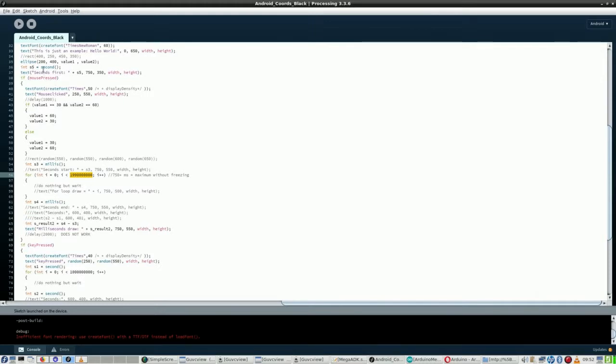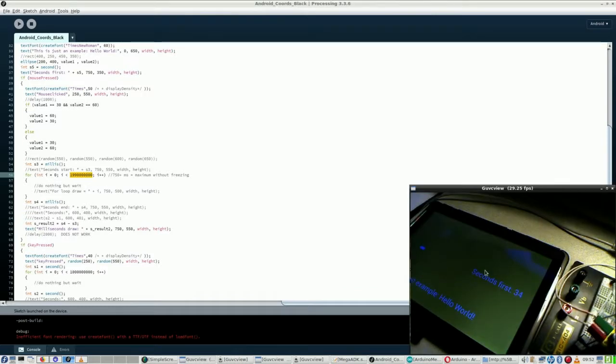So this is the first second that you see, which is this one, seconds first, and you can read it. Then it does something with this ellipse, and then it says somewhere mouse clicked.